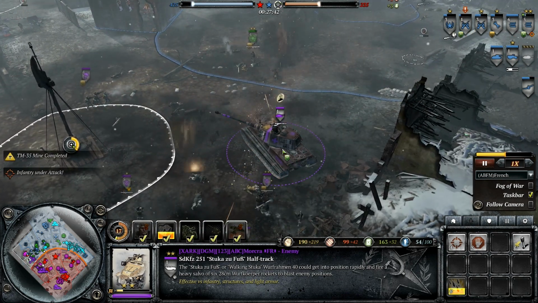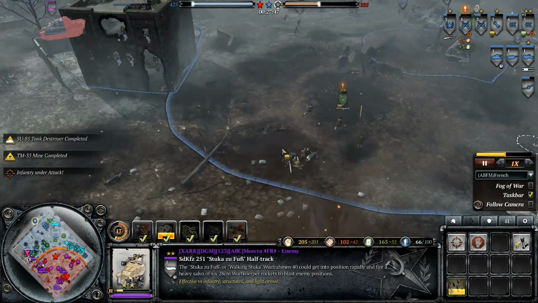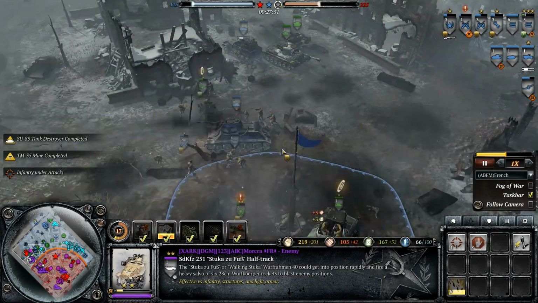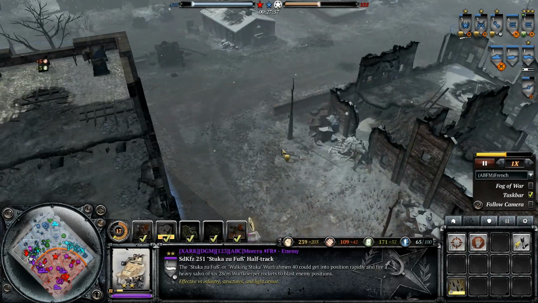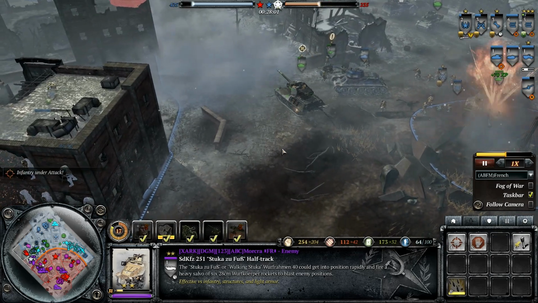Bazookas are just bouncing right off of this thing. Thankfully, the Jackson is helping out over here. I'm trying to get my half-track back. He has his rear armor exposed here. They're trying to take out my unit in the building, Vet 3. He's going to run this way, toward our base, away from me. And that look is going to push in.